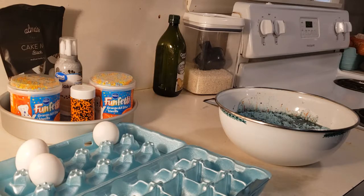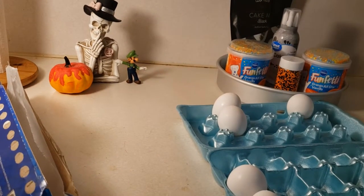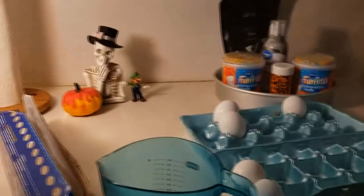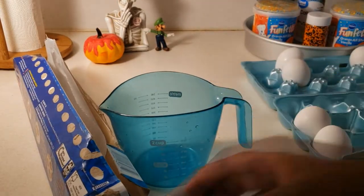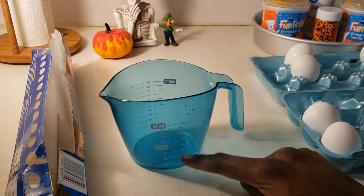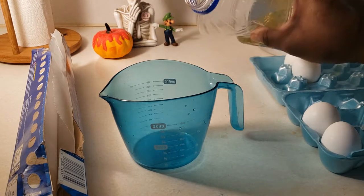Alright. Let's see if we can do this right. Ooh, don't fall. Ah, he's falling! He's falling! Alright, let's pick it back up. I can't do direct downwards. Move that to the side. We need half a cup, so it's about right here, if you can see that little bitty line way down there. Seems to be just right.